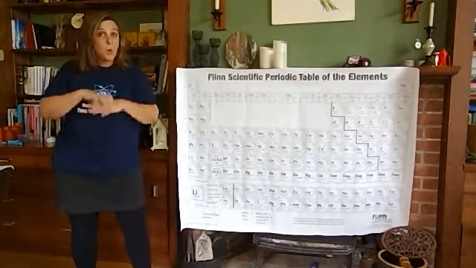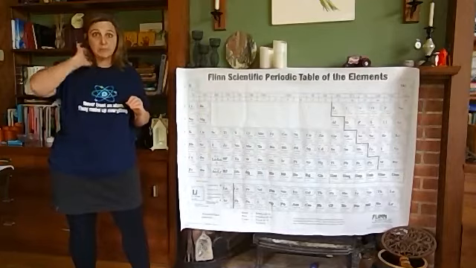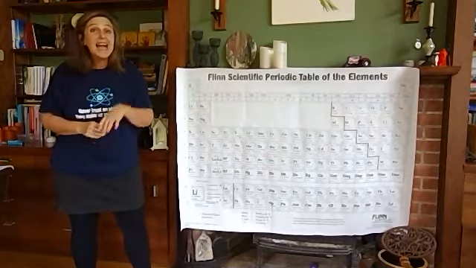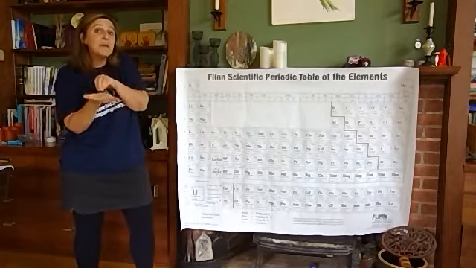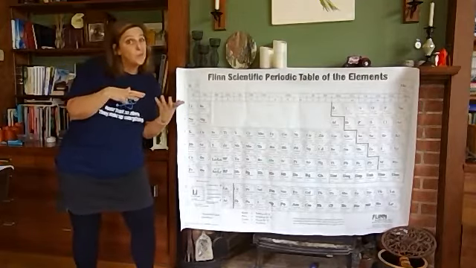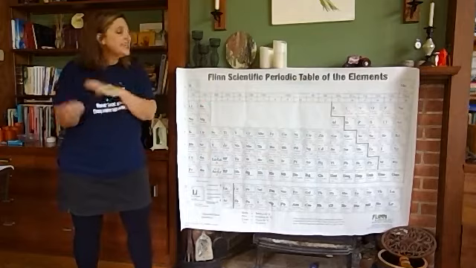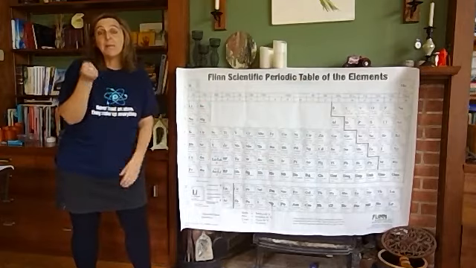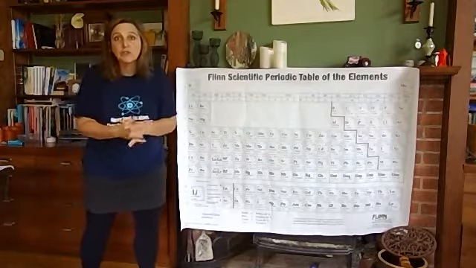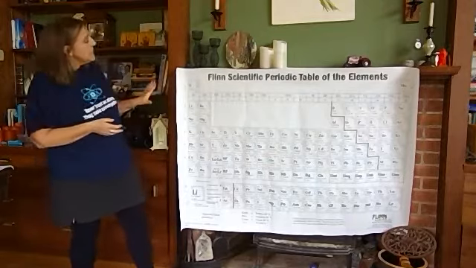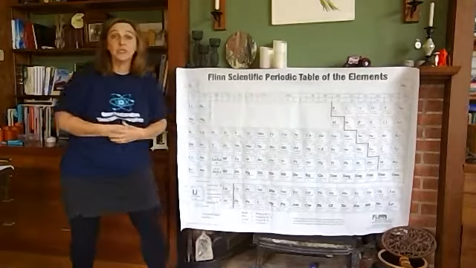Dmitri Mendeleev only knew of 65 elements back in the late 1800s. However, they had figured out what the atomic mass, or we think of mass as weight here on Earth, was of each of those atoms. So his very first arrangement of the periodic table, he arranged it according to atomic mass.